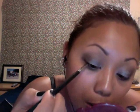So right now I'm just going to line the top lash line. This is supposed to help your lashes become stronger, thicker, and it also works as an eyeliner, so you get like double the fun with it. I'm also going to apply it to my bottom lash line. So it's going to kind of act like a base for the eyeshadow that we're going to apply down here.